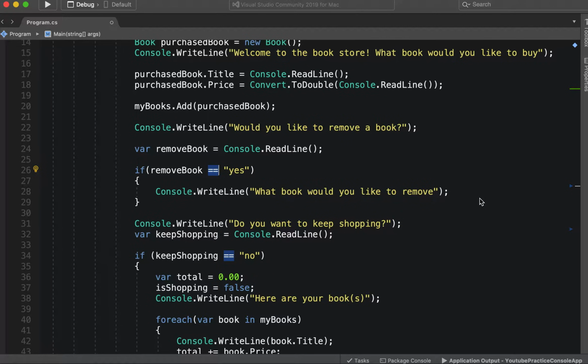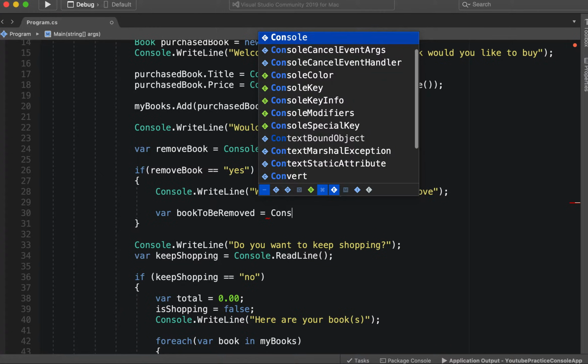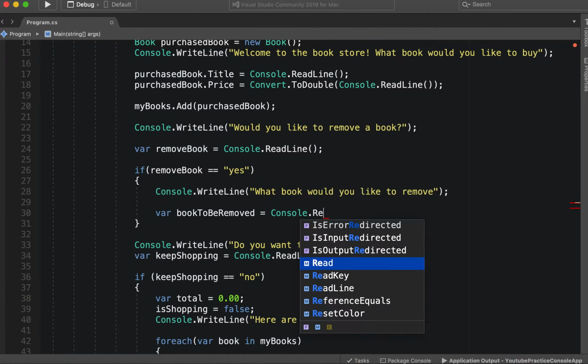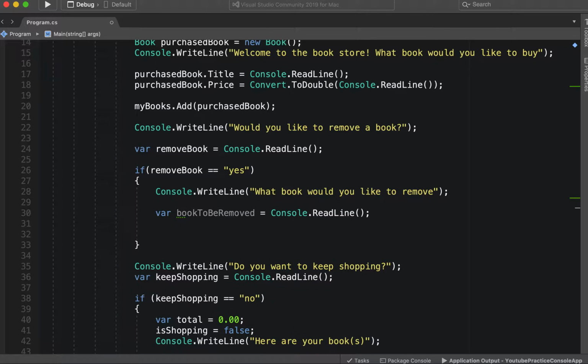What book would you like to remove? And then we can say var book to be removed equals console dot read line. Whoops. Read line. There we go.